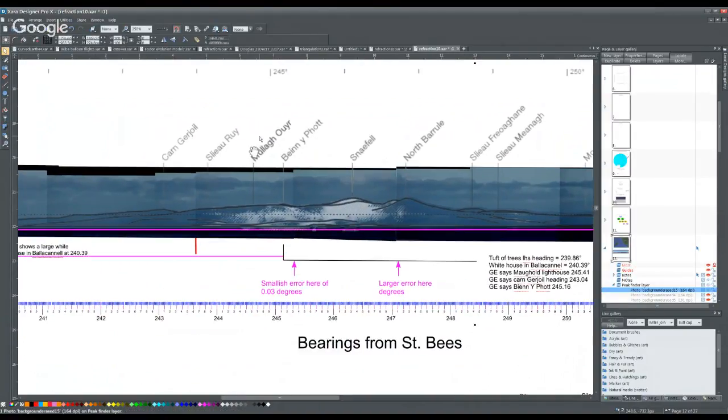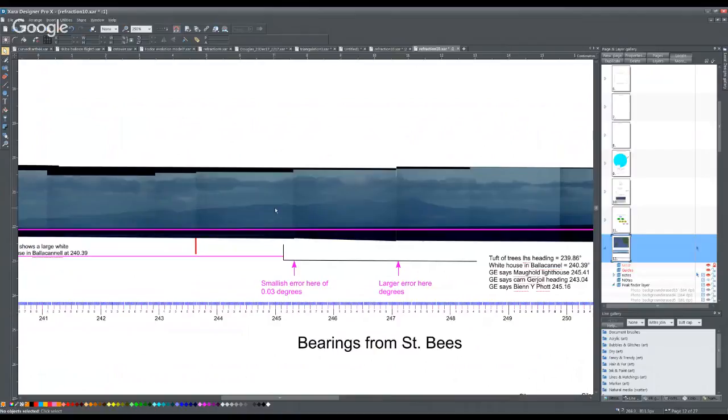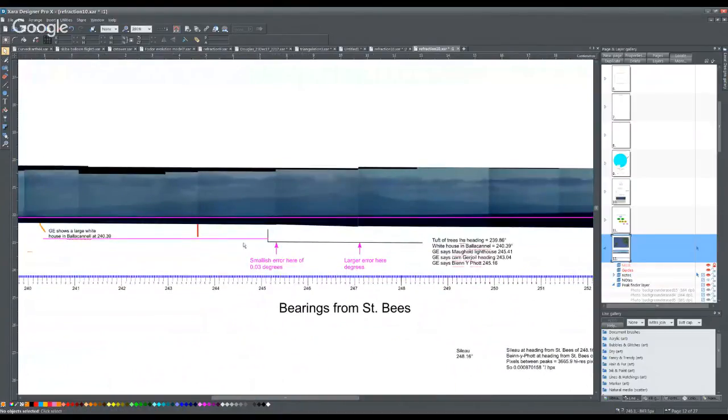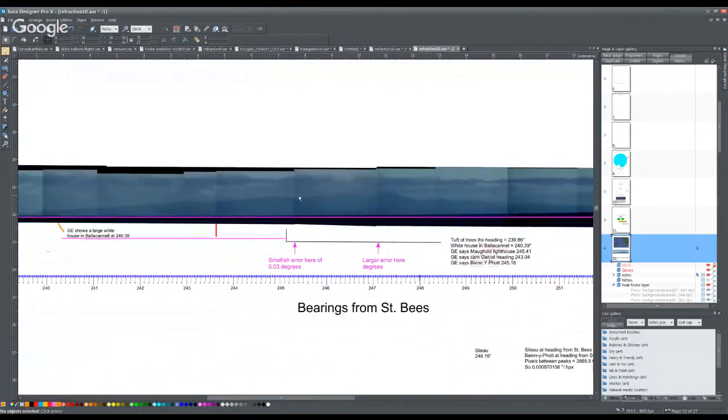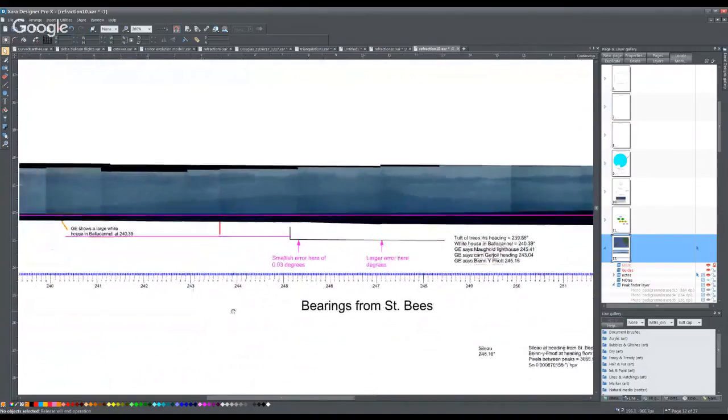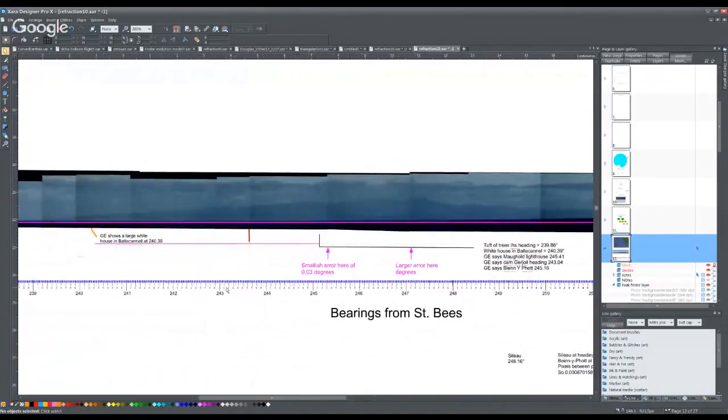If you find some peaks here and identify them from the image, you can then say, if I know the distance between this peak and that peak, or some other object you can find, like the lighthouse, which is down here, you can identify that and then identify other features. You can then work out the degrees per pixel on the image, and having identified the position of any one thing, you can put up bearings, which I've got at the bottom in a nice scale. So I can identify the bearing, and it agrees with Peak Finder to a resolution of about 0.1 degree.